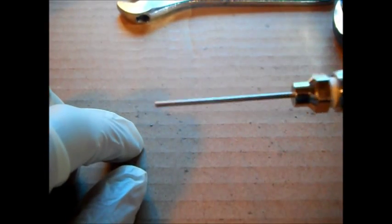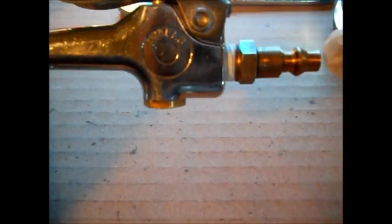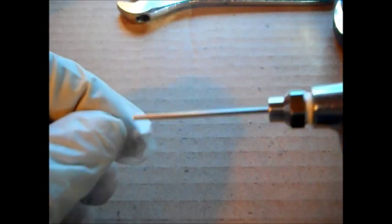And I have a regulator on my compressor, or get one online in your airline in here, so you can have small pressure. Don't be blowing stuff at 100 psi and knock stuff across the shop.